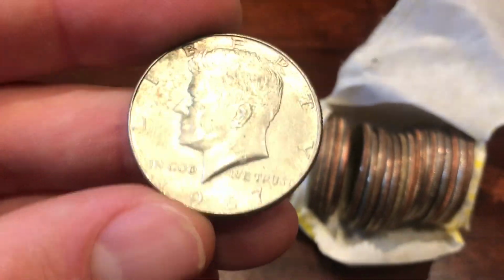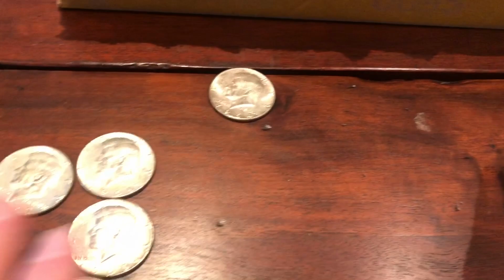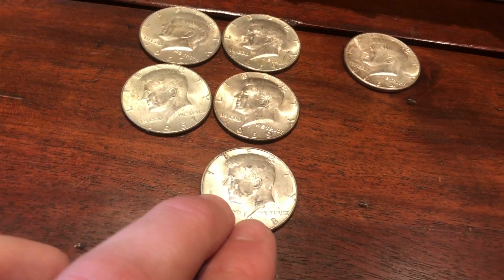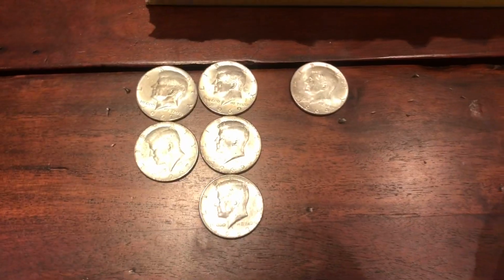1967. So a 67 right here, huge. I'm gonna put the 90%er off by itself, and we'll put the other ones right here. And then the second one in here is gonna be a 68. So all right, 68, 69s, and a 64. Gosh, I wish this lighting was a little bit better.